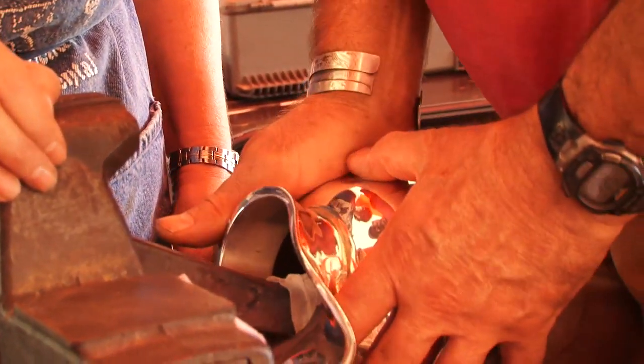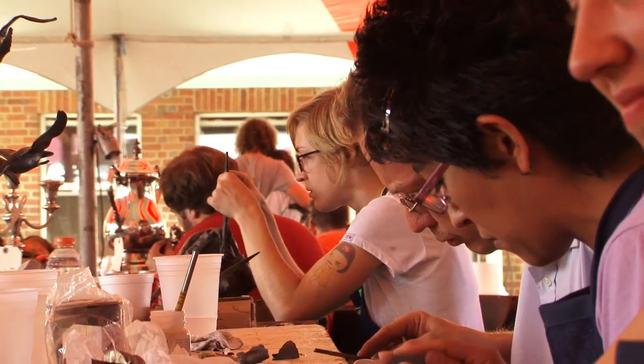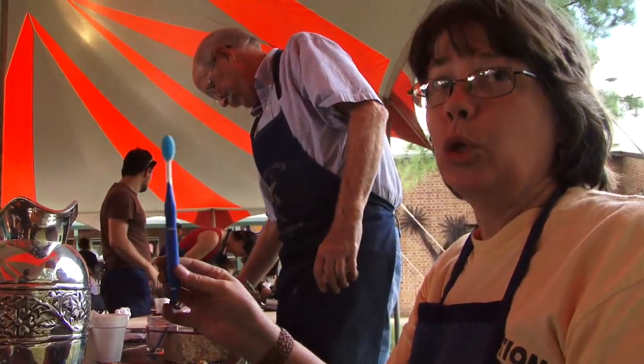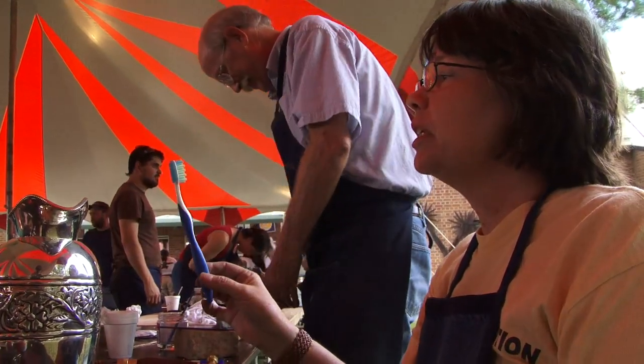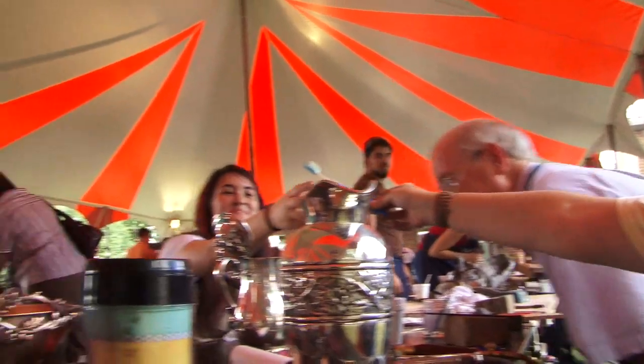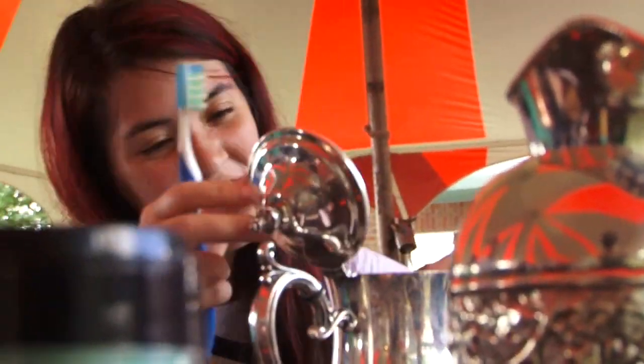I think one of the great things about repair days is that as you're sitting there doing a repair, you're often sitting next to somebody who you may have heard about — a metalsmith who you really admire. And you get this great opportunity to actually interact with them one-on-one. This is a highly technical tool here. We must be reverent when we handle this. And you get to use it.